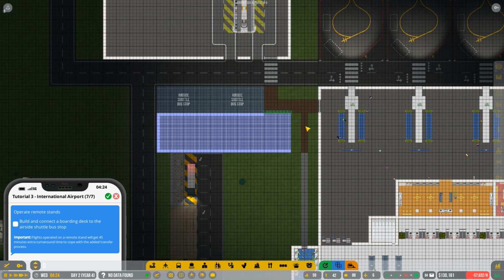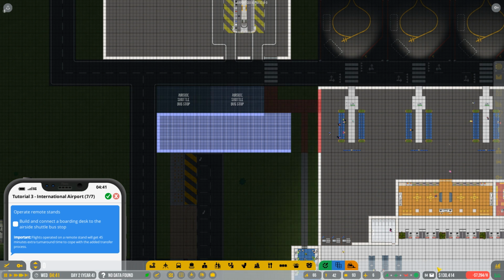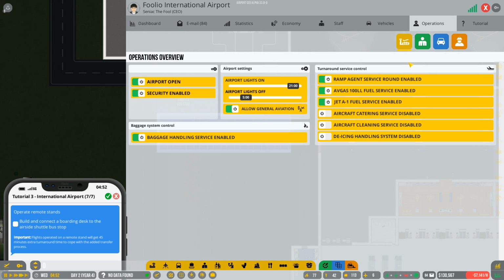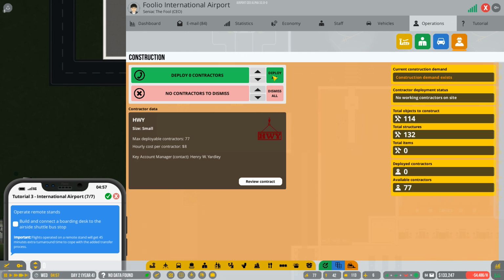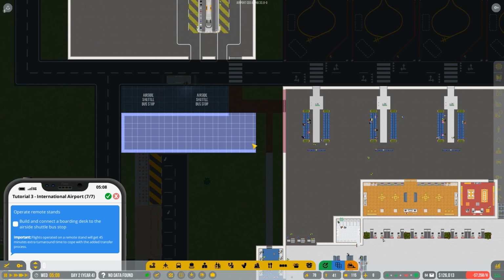Just get rid of that real quick. Get rid of that to there. And then... Oh, I need to... I'm thinking, why is nothing happening? And then I realize I've got to deploy some contractors. Right, let's deploy them all. I know it's a little bit over the top, but I can get the job done so much quicker.